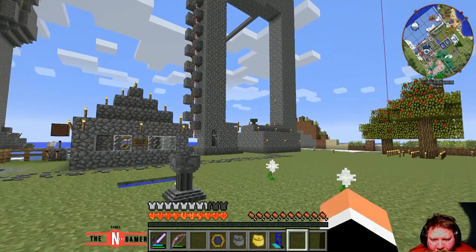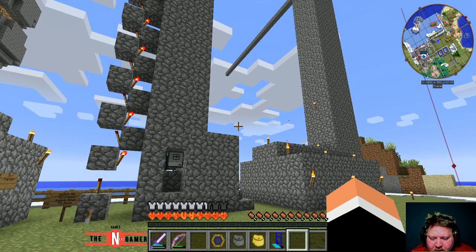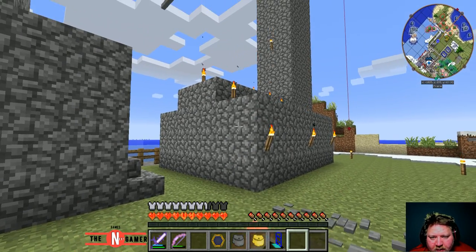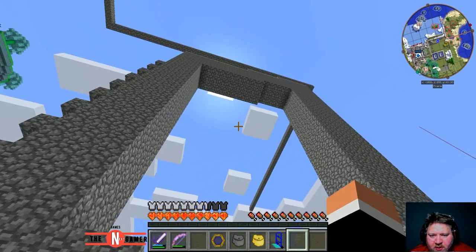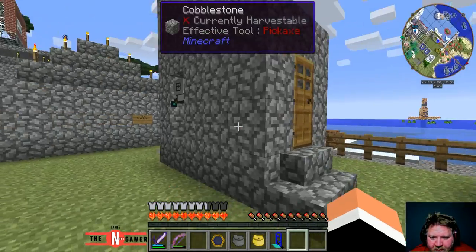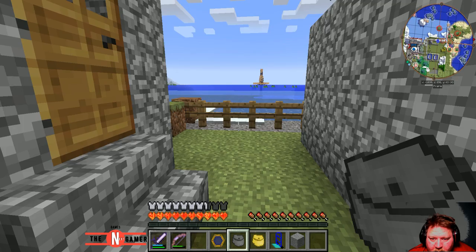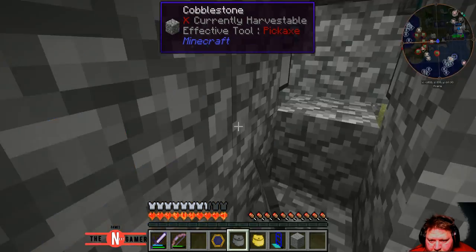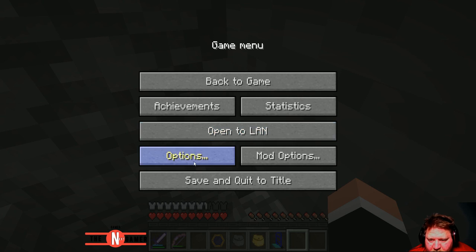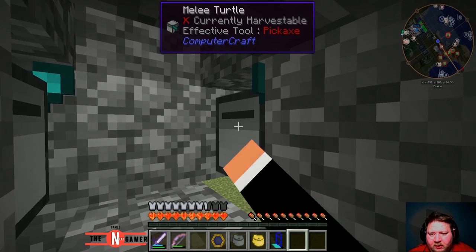lovely skeleton farm over here. I gotta make a new system for this. Sadly, I cannot move the spawners that are in here because they are vanilla Minecraft spawners. You can only move them with the portal gun, and the portal gun is not yet updated for this version. So yeah. Let's grab this. I don't know why, I always do this, because as you can see here, my difficulty is set to hard. Yeah, it's pretty cool having it on hard mode.